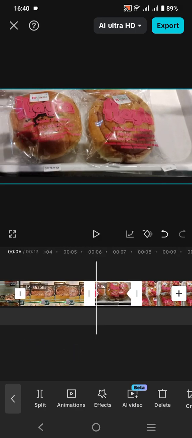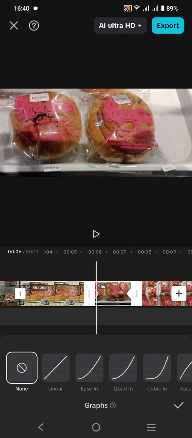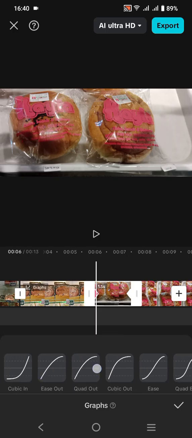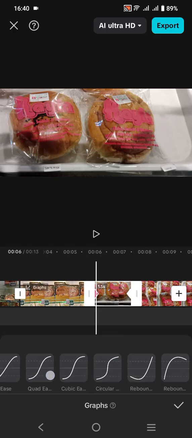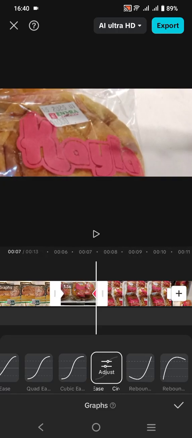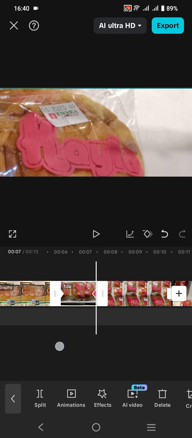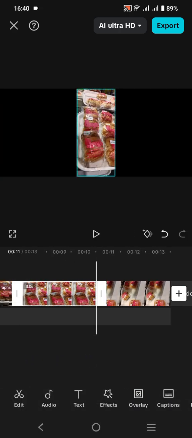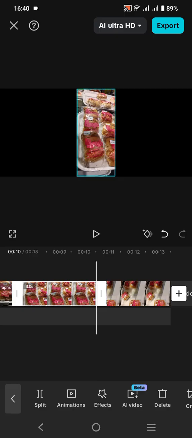Then I will go back to the initial when I create this keyframe of the third clip. Let's say I will choose circular and apply it. And also I will do the same for the rest of the clips.